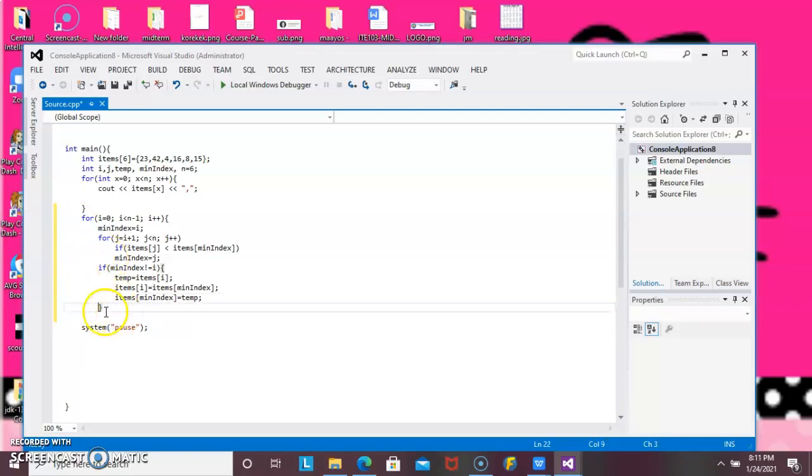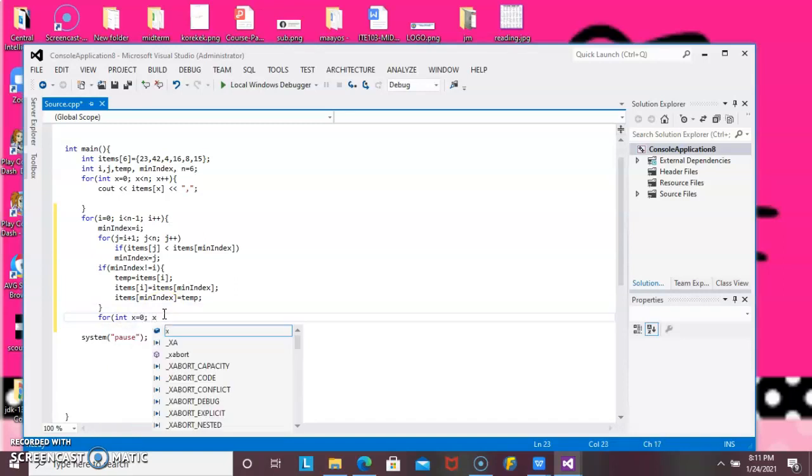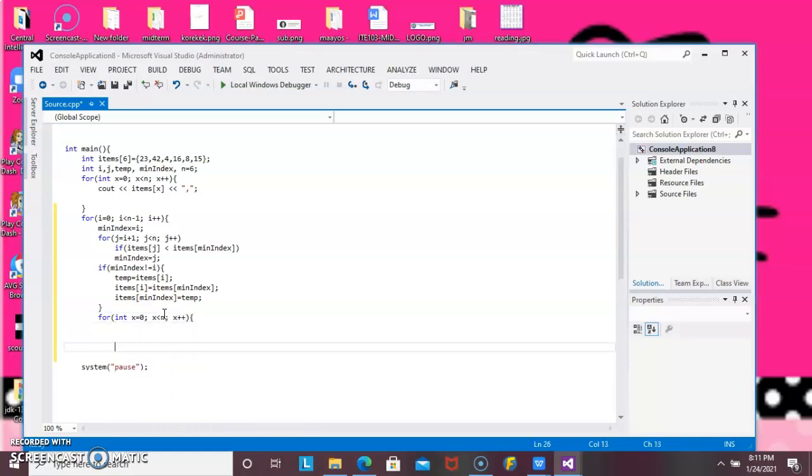Okay? Para ma-check natin yung swapping niya, kailangan natin mag-set ng another for loop dito. So, for int x is 0, x is less than n. Okay, then you have your x increment, open, then another close here. Wala pang close yung pinaka-for loop natin sa taas, set natin siya dito sa baba. Okay? Ngayon, lagyan natin dito cout.